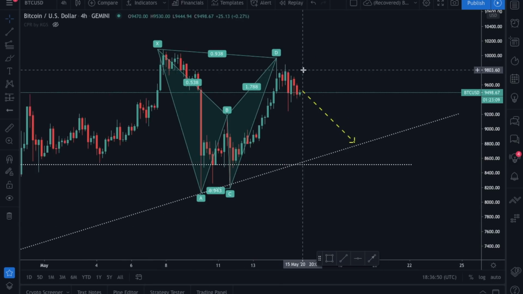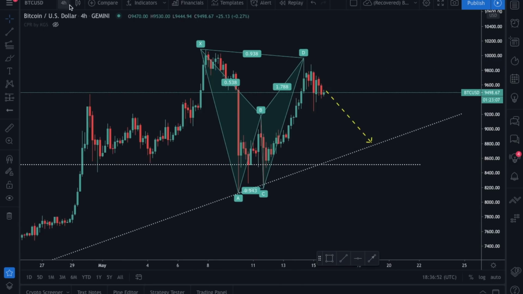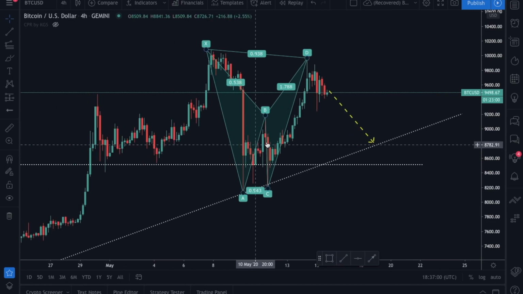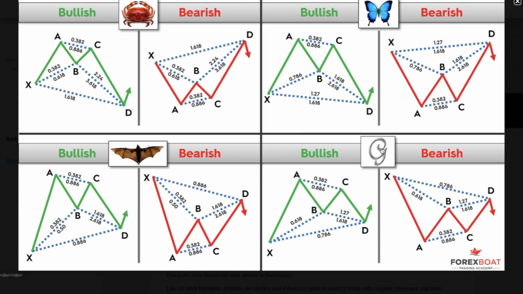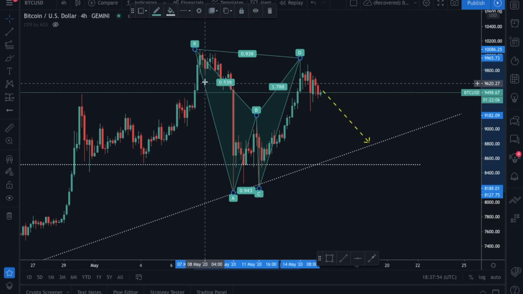So guys, this here is another example what I actually wanted to share with you. This here is in a 4-hour time frame, right? You can change into like 3-hour or 2-hour, doesn't matter, but 4-hour looks pretty fine here. So now we have also talked about this scenario appearing plenty of times. Last time when we talked about this, we talked about the bullish Gartley pattern, and also we talked about this bullish butterfly. But now this looks like a bearish Bat pattern, because if you look at these numbers here, guys, it's panning out really well.